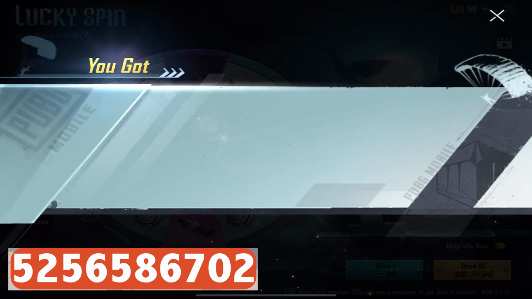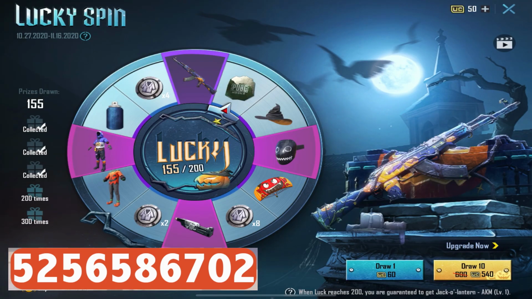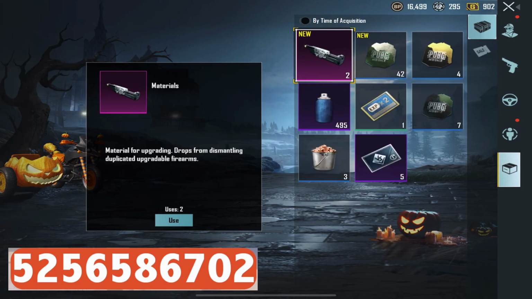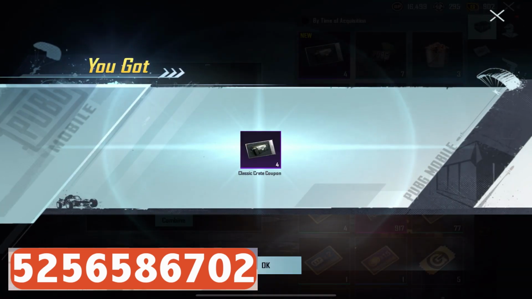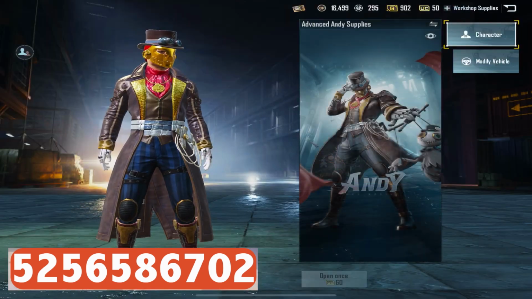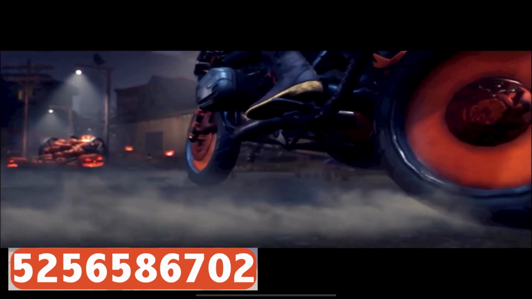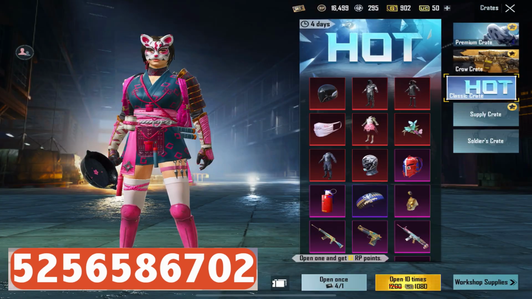Let's take the gifts on the side, which I have had since last year. And we have to load up another 8,400 UC. Okay, we get 2 materials, 2 classic, 4 classic box. Hopefully we get the M4. That will be like 3 materials, right? Yeah.